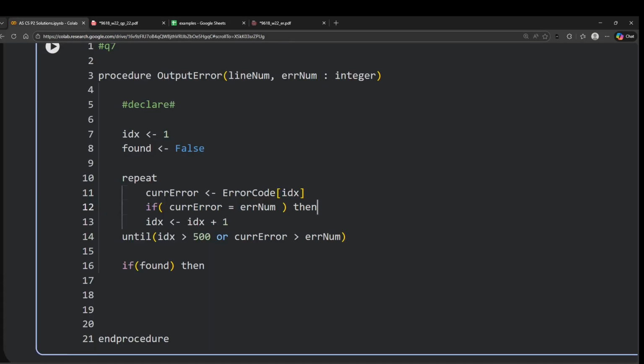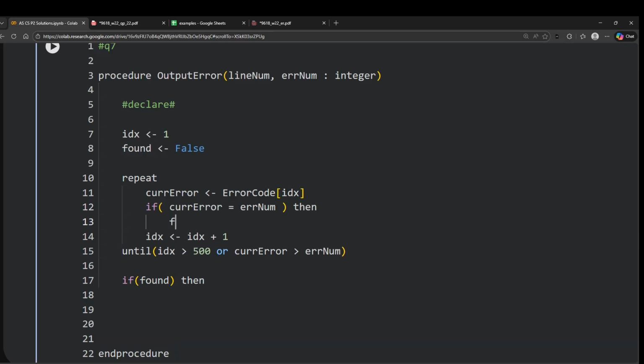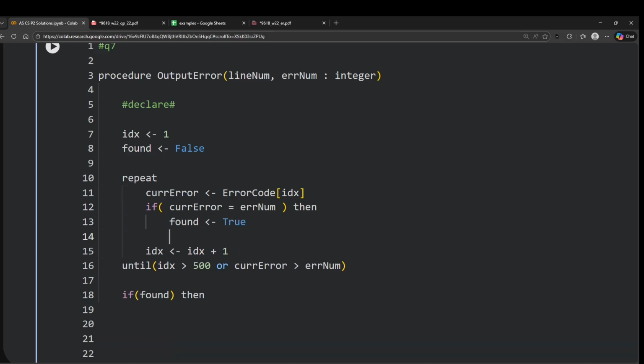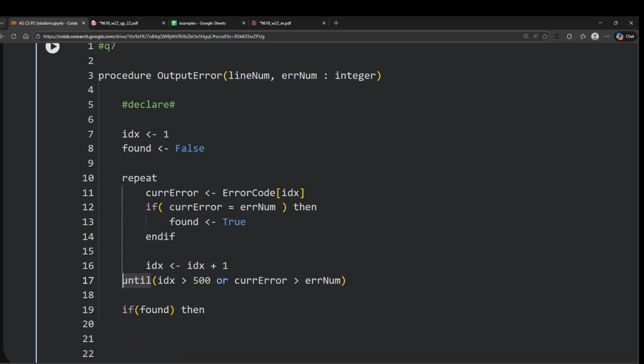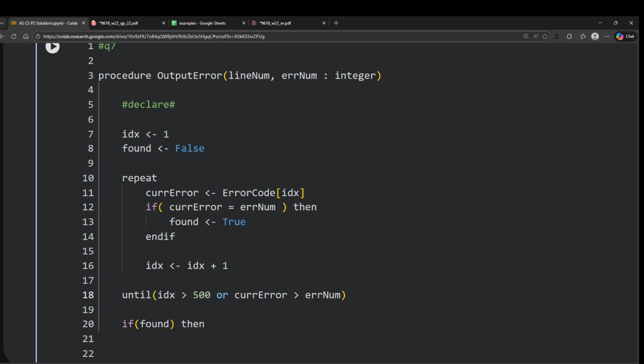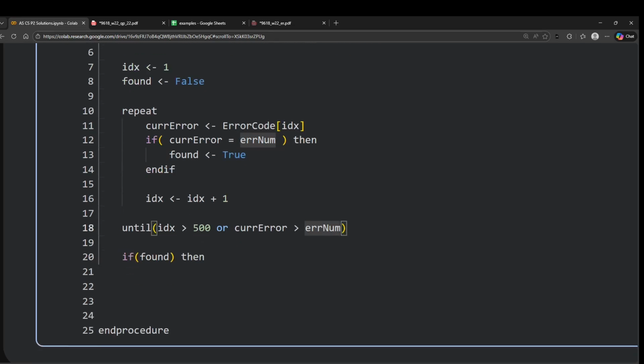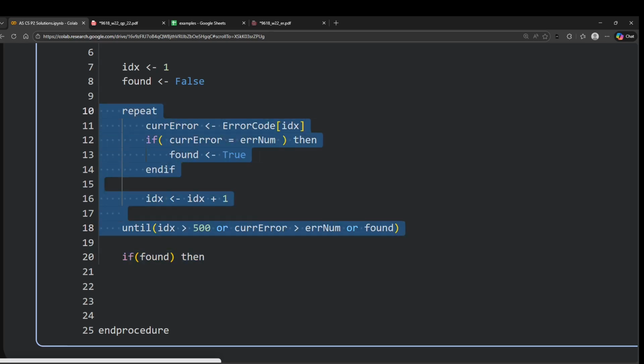If that is the case, we set the found flag to true, and then we do end if. So this is just simple linear search. We're getting the error code, we're checking if it is equal to the value that we're looking for. If it is, we set found to true, and then we add another condition here, or found becomes equal to true. And then the loop would end because of one of these multiple conditions.